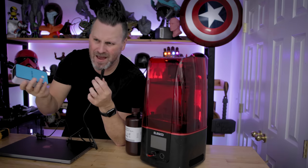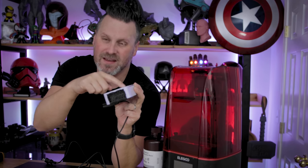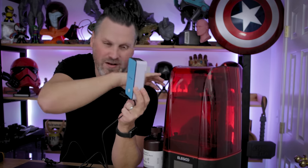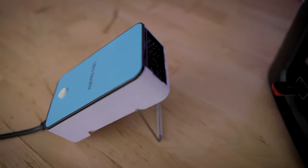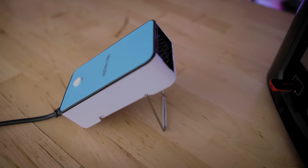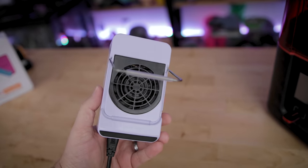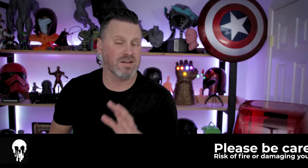I'm going to be trying to shove it into the Elgu Mars 3 with the lid on so that we can print outside. One of the first challenges is just how to position this in the machine, because it has vents that push out heat, an intake fan on the back that sucks in air to produce hot air, and on the bottom is the power cable. I need to figure out a way to mount this inside the printer, and I think I'm just going to use a little electrical tape.